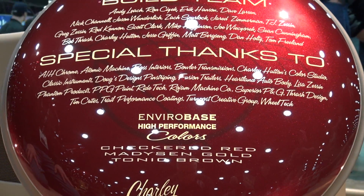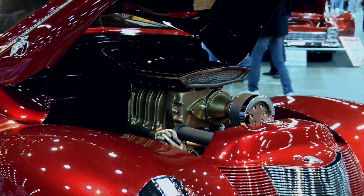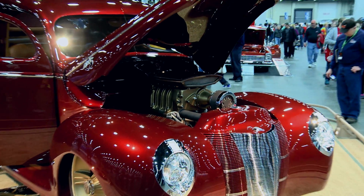I've been a part of 3 different Ridler winners with 3 different builders. Boyd Coddington gave me my first opportunity to get into this industry. And Chip Foose was the first gentleman I got to work with to build our very first Ridler Award winner, and he gave me such a wonderful opportunity. I learned so much from him, then I was blessed to work with another dear friend of mine, Troy Trepanier, and we built the First Love, and now this one, with Andy Leach and the guys at Cal Automotive Creations.